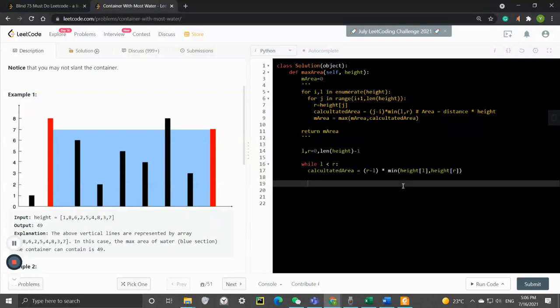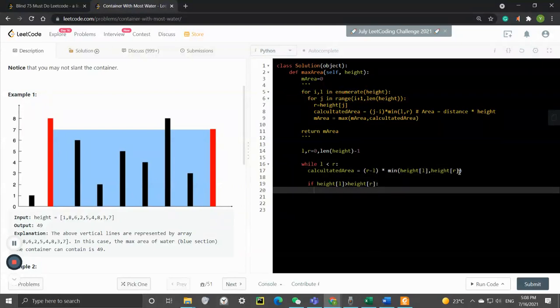So here is how we update the pointer. If the left height is greater than the right height, meaning that the left height is better than the right height, it can contain more water.